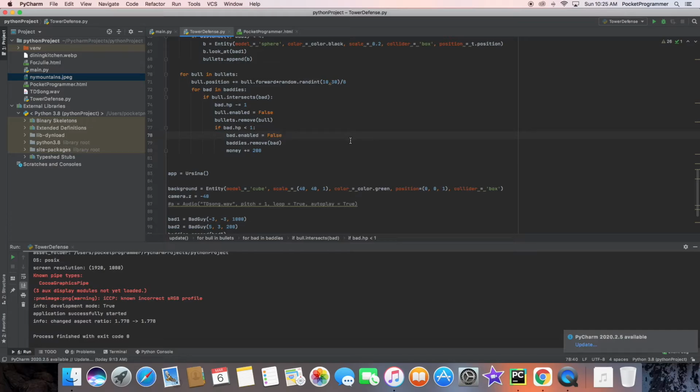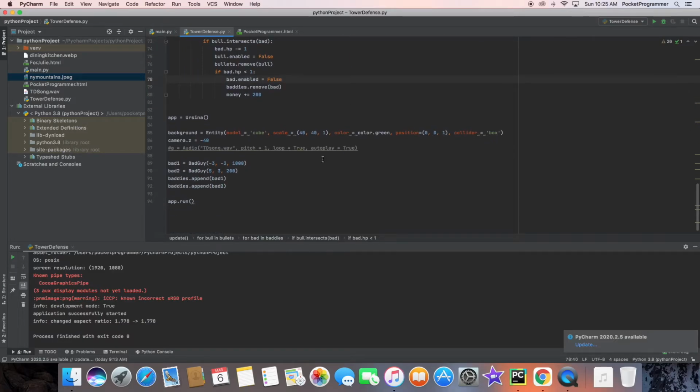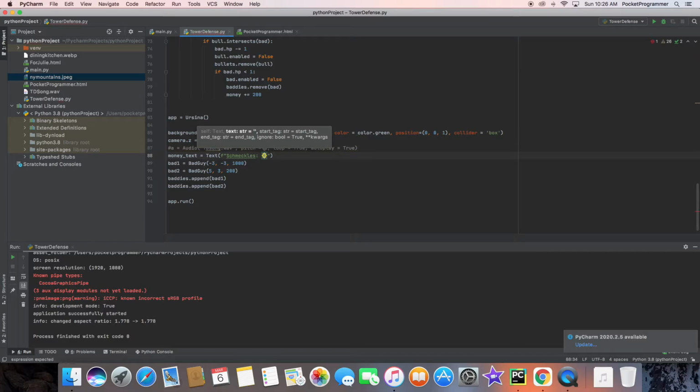Part of what else I want to be able to do is to figure out, well, how am I going to know how much money I have at any given point? And for that, we're going to need some sort of text window. So we're going to call this money underscore text, and this is going to be a text entity. And we are going to have this as a formatted text is the first thing that we see. So let's do F quotes, and let's call these schmeckles. And it's going to be determined, I already called the variable money, so we'll just call it money there.